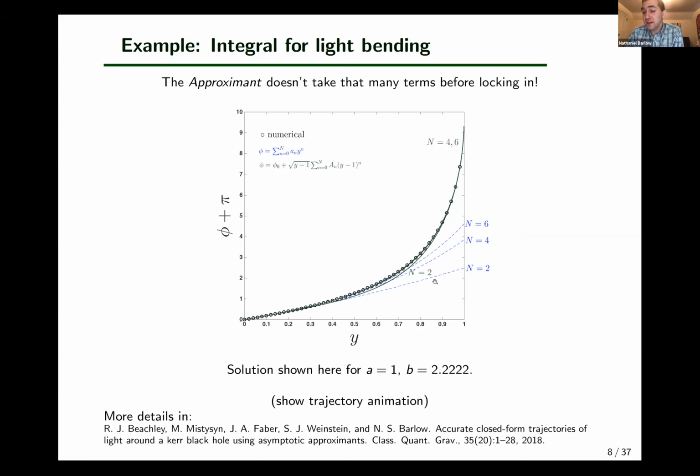Where the actual series by itself just goes off the page. N equals 4, n equals 6. By the time it gets to n equals 4, it's matching the numerical solution to the visible eye, right? So it's snapping right in, which is great. And if we did this on a relative error plot, you could see that you could basically increase this up to numerical precision, especially at the 2 ends. And you can get it up to maybe 10 to the negative 6 or 7 in the middle for relative error.